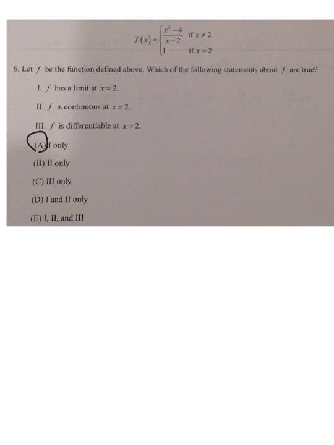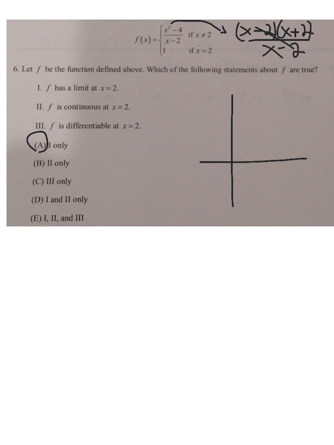Now, to be honest with you, I see in the first part of the piecewise function that I have x squared minus 4 over x minus 2. And I know that I can simplify that a little because the numerator can factor. And x minus 2. So that's really just the line x plus 2. I'm a visual person. I would like to draw a picture. That's just me.